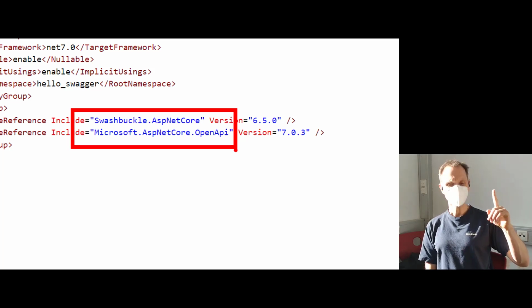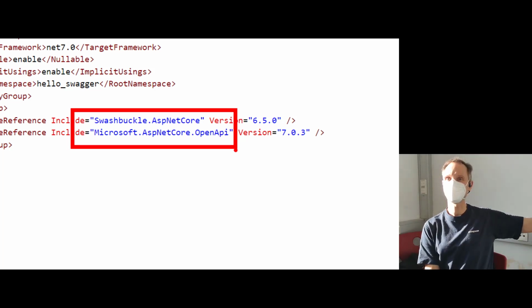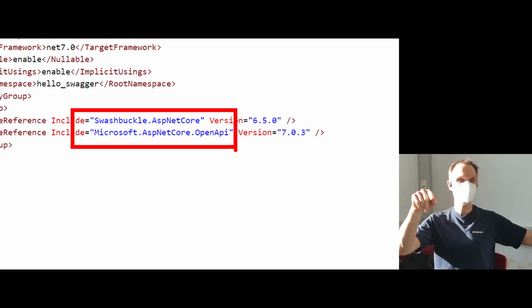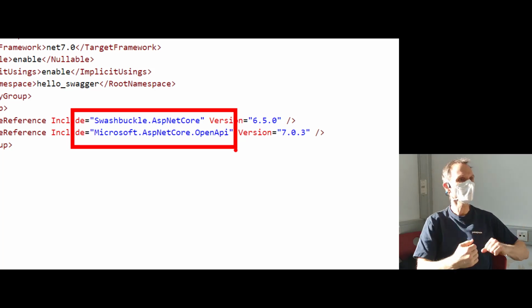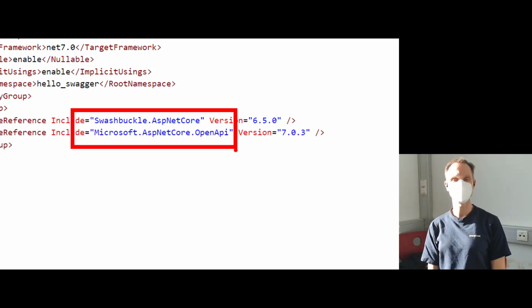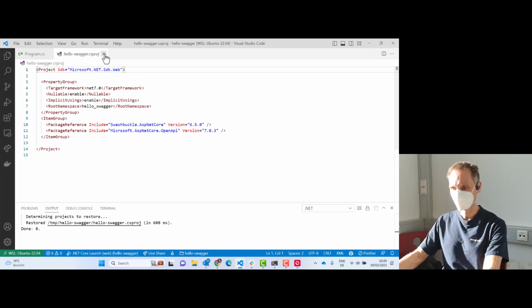I guess, if I can remember correctly, you have used Visual Studio before, right? It's very similar to what you see here, right? You just right-click, manage NuGet packages, and then you select what NuGet packages you want to have. In Visual Studio Code, it's also very simple. Good. Nice.